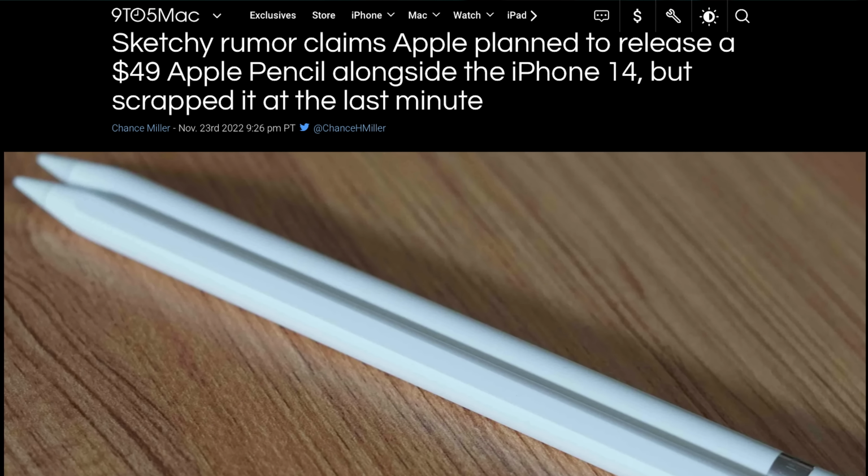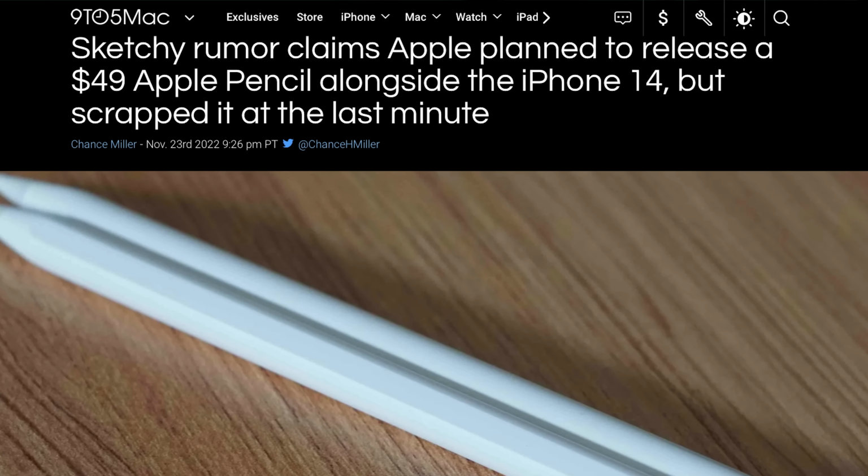There's also one more part of the story that could explain why Apple didn't prioritize second generation Apple Pencil support and instead used a dongle with the first gen pencil. And that's a rumored $50 Apple Pencil codenamed Marker. Now, this is only a rumor, so definitely take all of this with a grain of salt. But Apple is rumored to have been creating a smaller and cheaper Apple Pencil that would be compatible with iPhones as well. It was supposed to be released with the iPhone 14, apparently, but was cancelled.